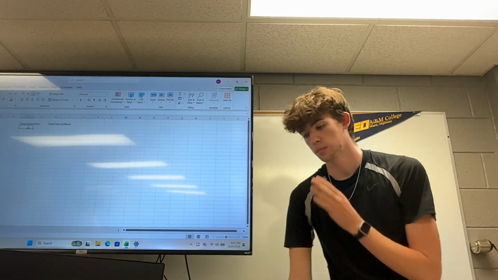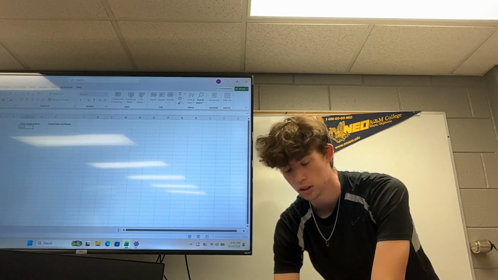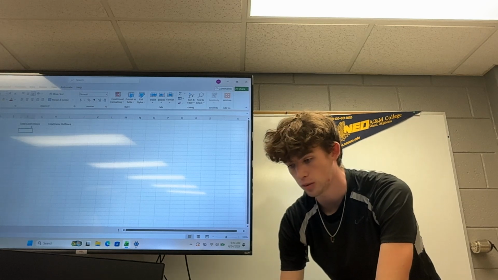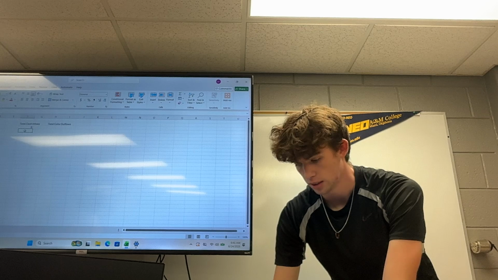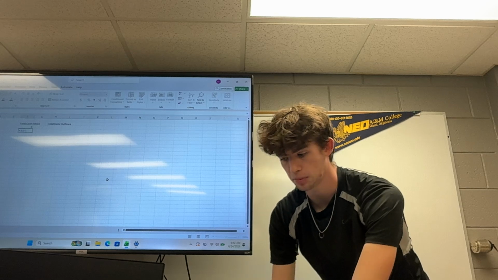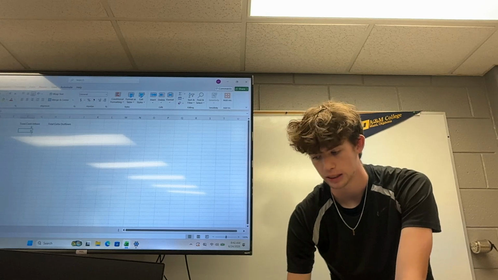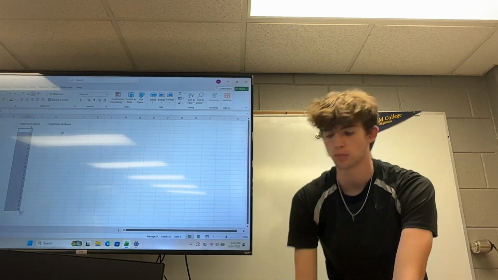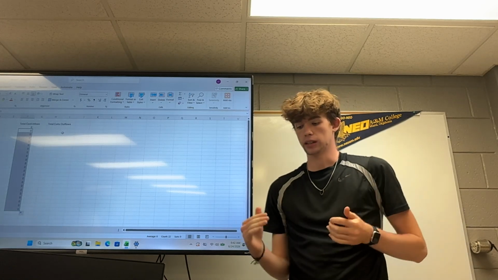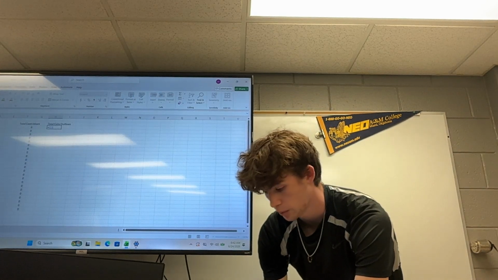So you can create a column for your total cash inflows, and you say this cell is equal to your cash inflow on the same row, and hit enter. It'll automatically track what number gets put into that cell. Then you can do the same thing for the next row down, except before you hit enter, you're going to hit the plus sign, and then the cell just above that. This will create an automated row that you can drag down however far you want, and it will add together all of your income, and you can do the same for your total cash outflows, like I will do now.